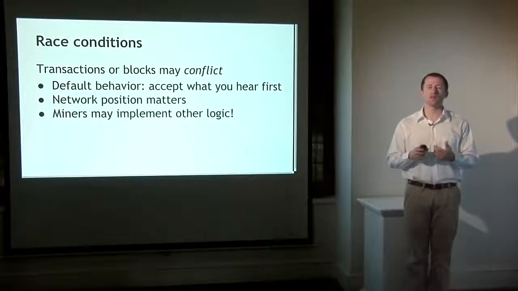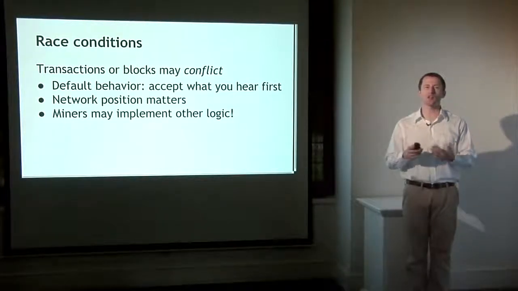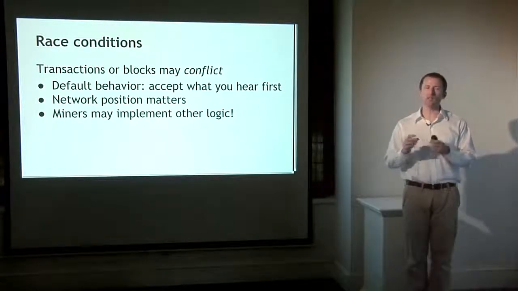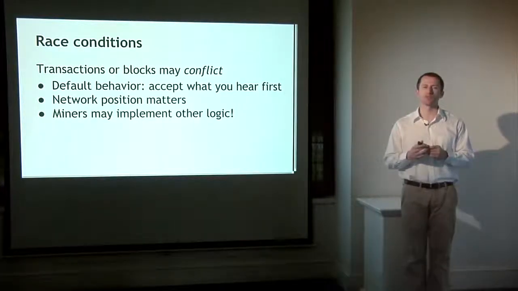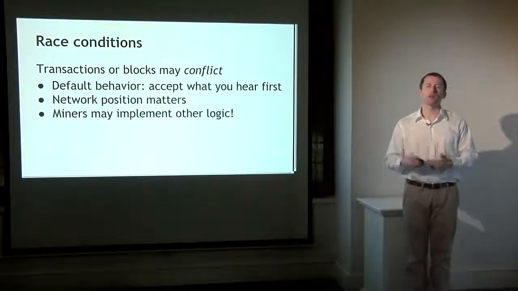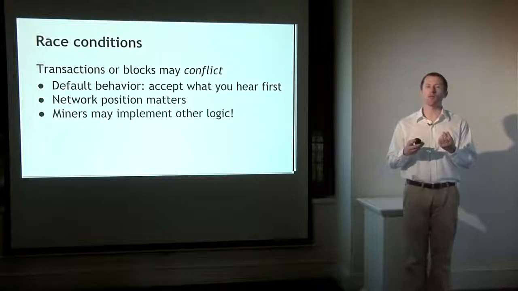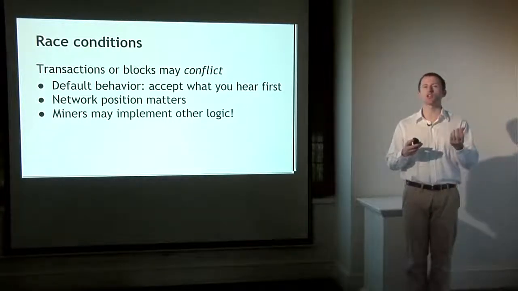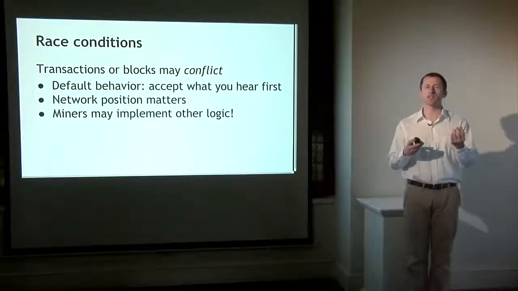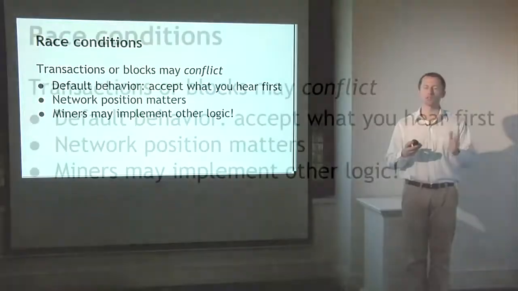If nodes have a different perspective on which transactions are pending or which blocks have been accepted, that's okay in a temporary state, and eventually they'll sort it out. So in the case of transactions, if different nodes have a different view of the pending transaction pool, depending on who mines the next block, they'll essentially break the tie or the race condition and decide which of those two pending transactions should end up being put permanently into a block.